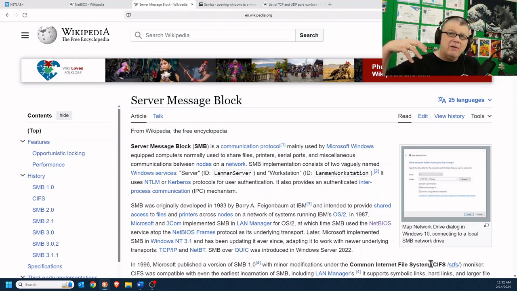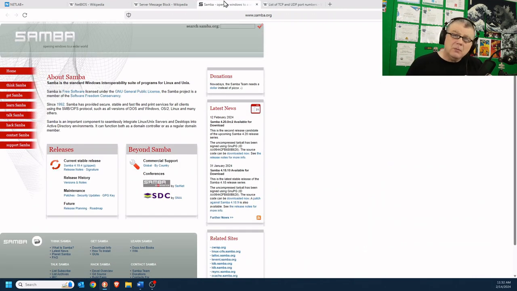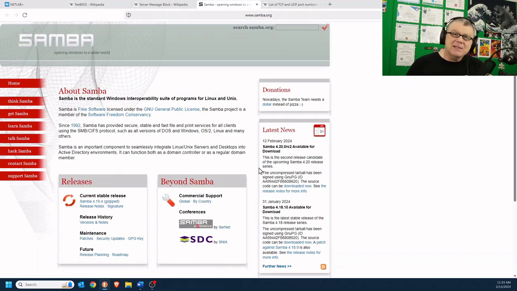If I have different types of operating systems, then we have to take things into consideration. When we have a heterogeneous network of different operating systems internally, we can install something called SAMBA. SAMBA gets installed on Linux and Unix machines, and what that does is it basically puts an SMB service onto a Linux machine.